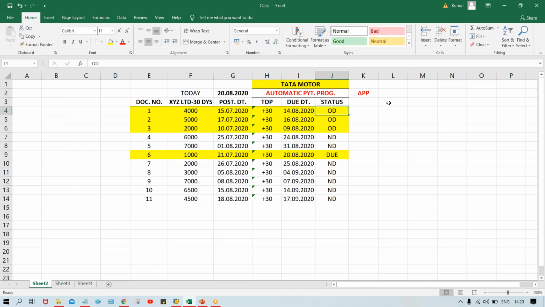But in APP, we have this functionality. Automatically, the entire system is going to check the invoices. Whatever overdue invoices are there are going to be selected, whatever due invoices are there are going to be selected, and the system is going to process the payment, and in one go the payment is going to be posted, right? But in APP, multiple things are there. If we configure, there are several things.